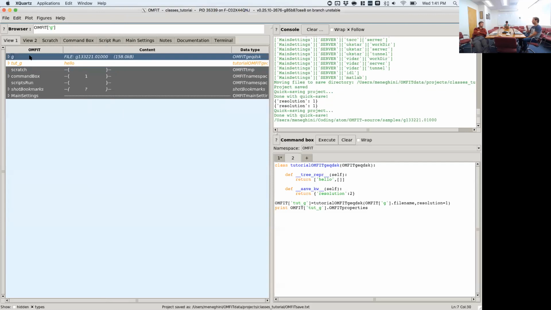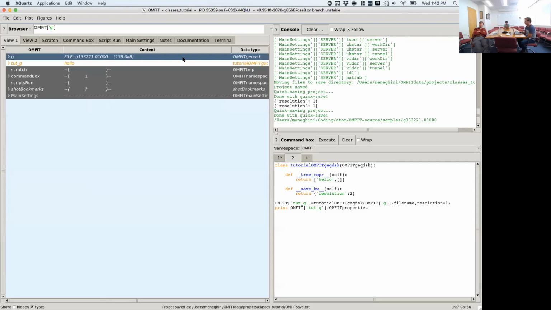If we click P here, what clicking P does is it calls the __rep__ method, which for an OMFIT object by default is the file name. But again, like everything in OMFIT, it could be overwritten to something else.